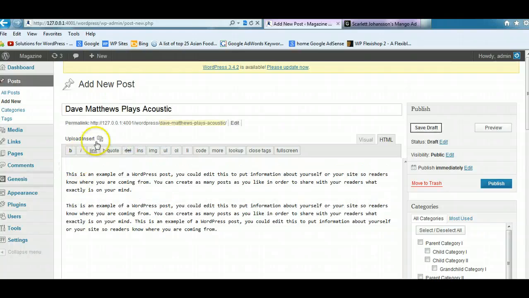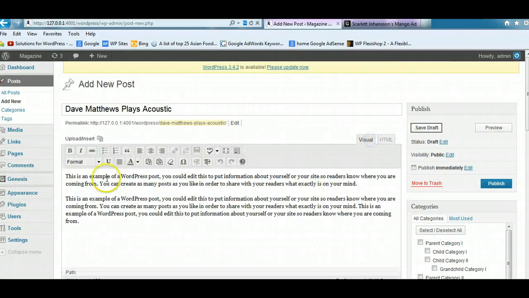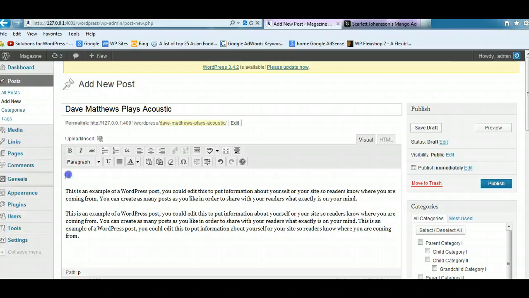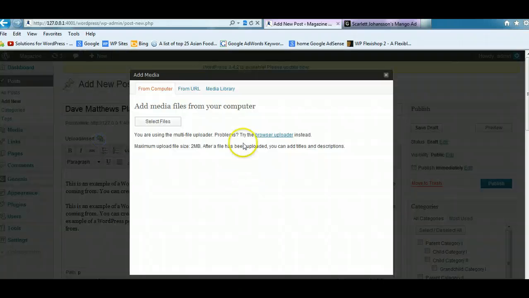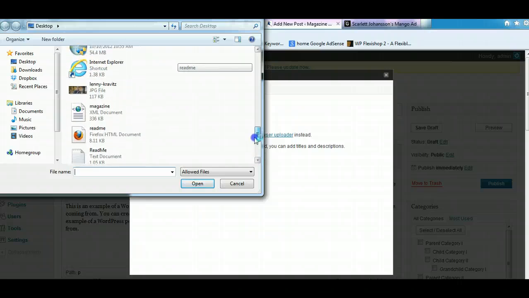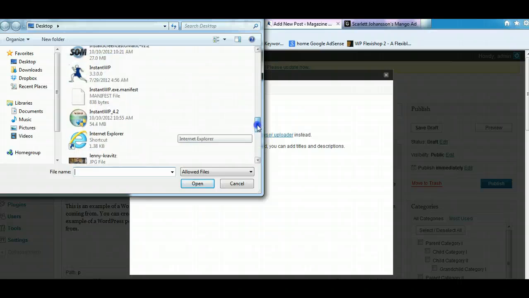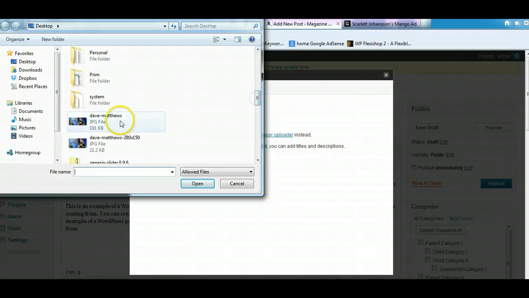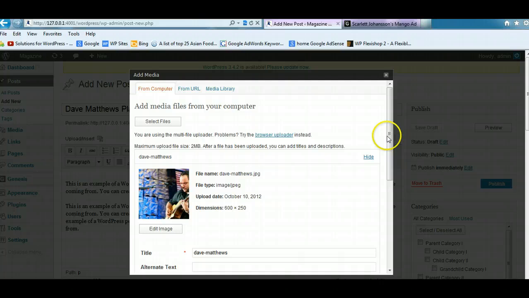Alright, let's add. Don't want it there. I want to put it there. Let's add that image. It's not Lenny Kravitz, where is it? Here we go, Dave Matthews. 600 by 250.